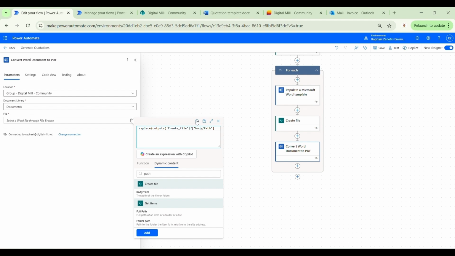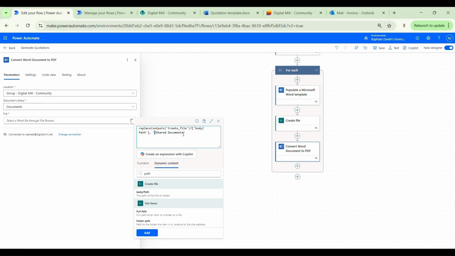The first parameter for the replace function is the string that we want to use as base, which in this case is this body path property from the create file action. The second parameter will be the text that you want to replace, so the old text in this case. And for this specific scenario it is slash shared documents, just like this with this slash in the beginning, because this is how this path is represented.